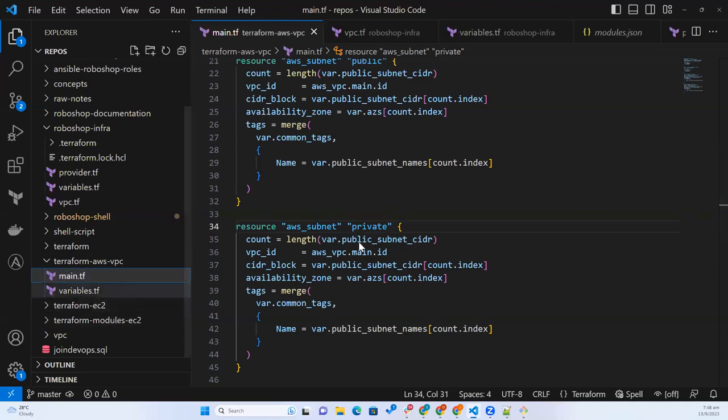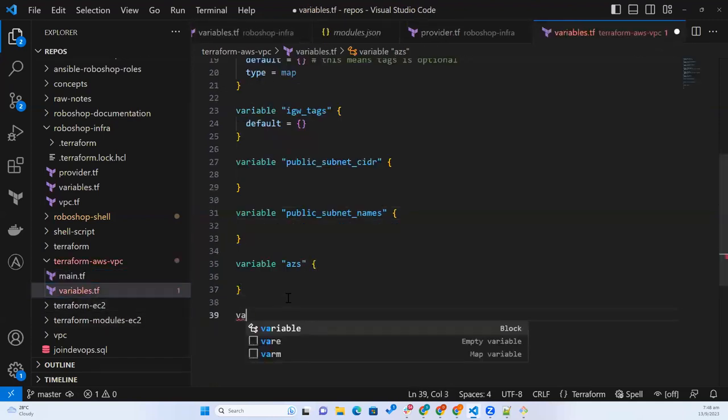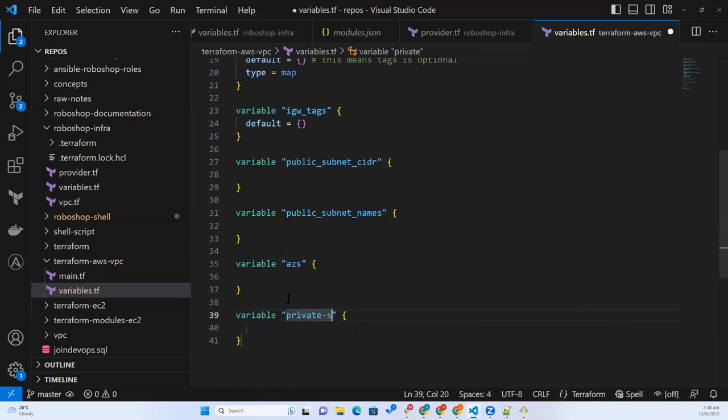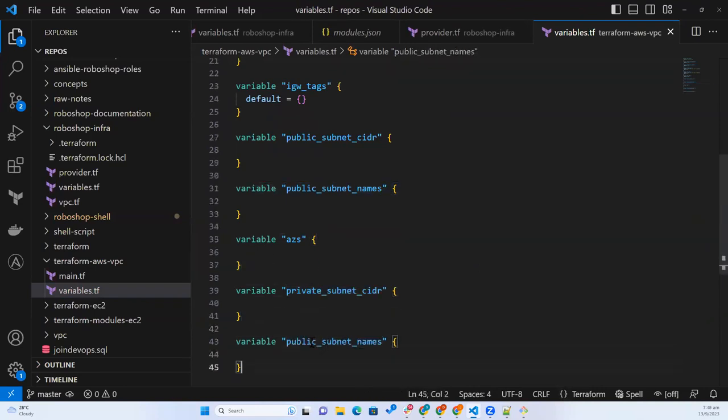So similarly, the variables here, as a module developer, I need the private subnet CIDR. Okay. And then private subnet names. So AZs is already defined, no need.